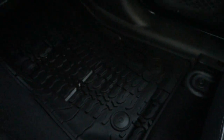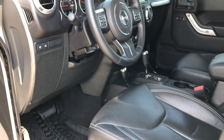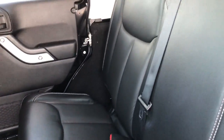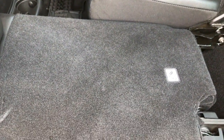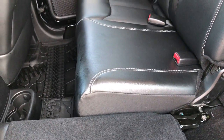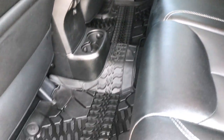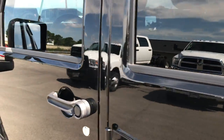The all-weather floor mat is on that side as well. Taking a quick look at the back seats — no rips or tears back here. You do get the LATCH child safety system and these seats fold down for extra storage. Both sides go completely flat, so you can easily make a lot of extra room. And of course there's the all-weather floor mat back here as well.